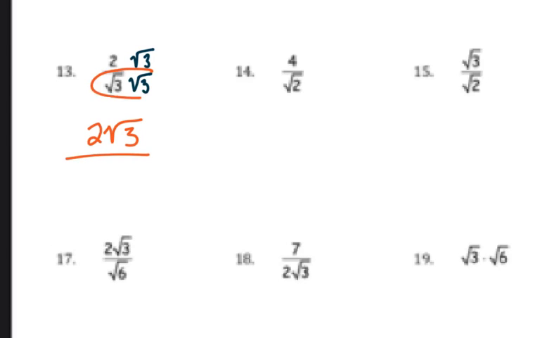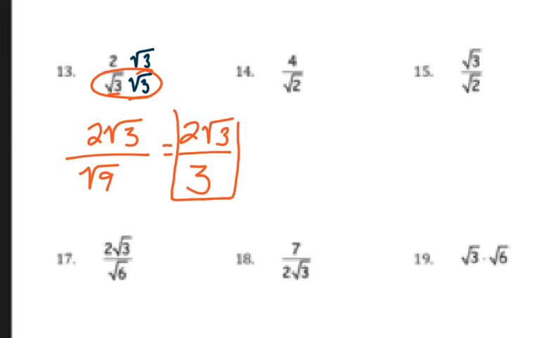On the bottom, a square root of 3 times a square root of 3. I can multiply those together. 3 times 3 is the square root of 9. The square root of 3 times the square root of 3 is the square root of 9. The top does not break down, but the bottom, the square root of 9, is just the number positive 3. So that is your final answer here.